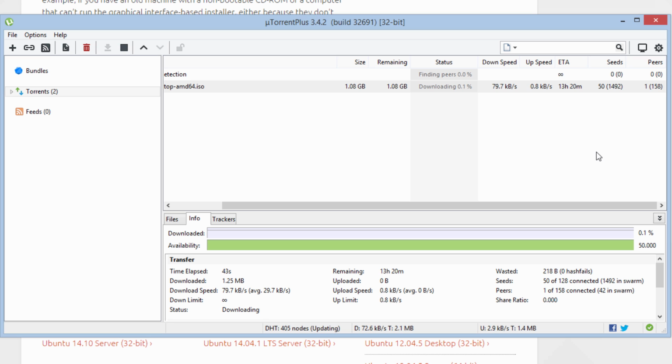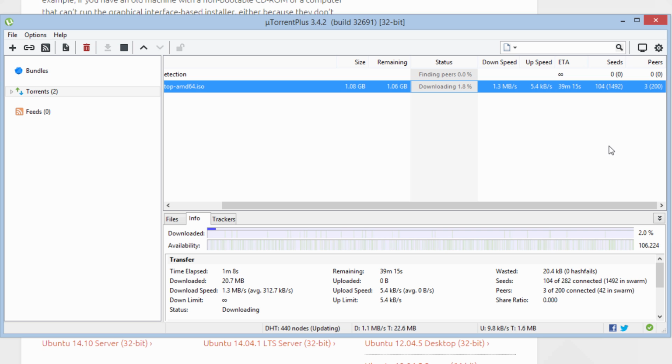I'm still connected to the VPN along with the proxy that we just configured. It's starting to run at a respectable speed, but I know I can go faster. So I'm going to stop the torrent really quick and disable my VPN so that we can perform a speed test with the proxy by itself.